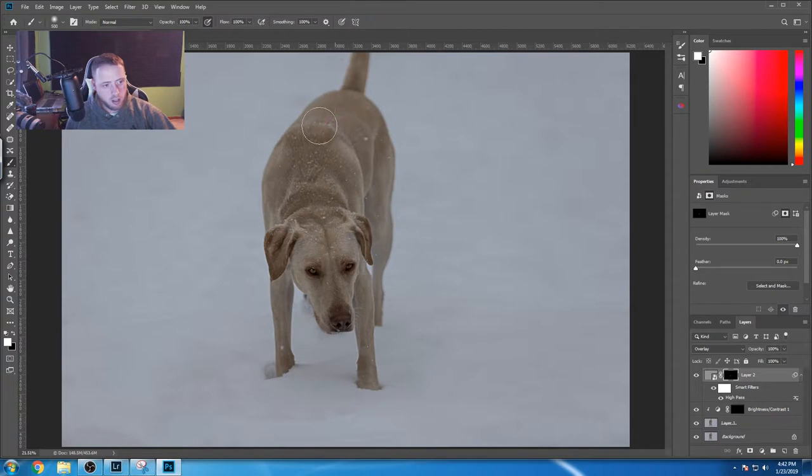And again, you don't have to be too precise. If you mess up, all you gotta do is flip your mask color from white to black and then paint out the area you didn't want to be sharpened. All that does is remove that from the mask. Again, as you can tell in the lower right corner on the mask, it shows pretty much an outline of Ohana, which I think shows that you nailed it.